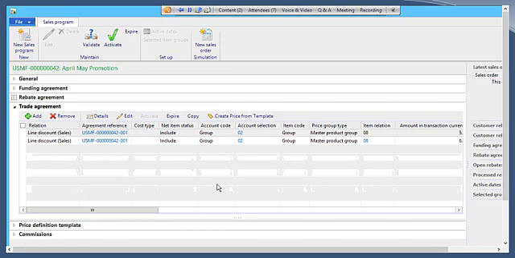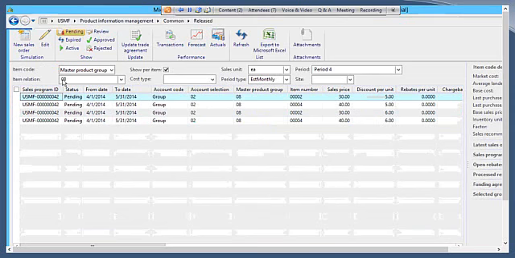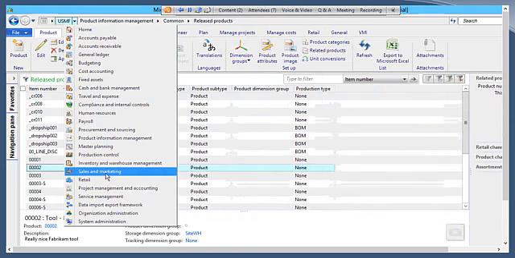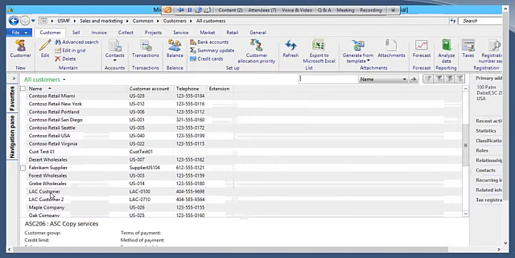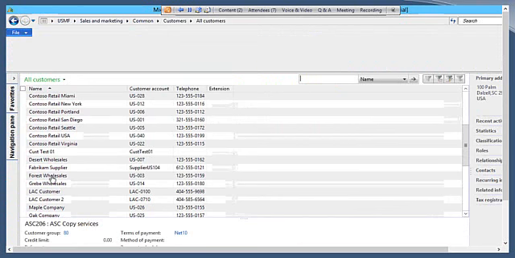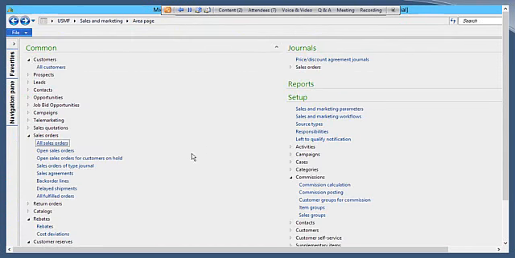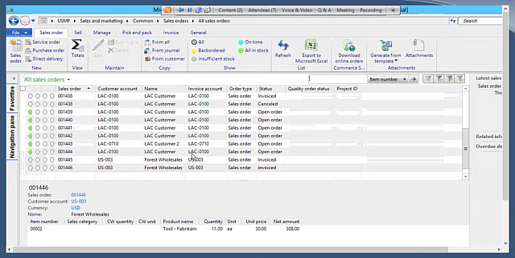One final thing I'm going to do before we wrap up is just go through and process a sales order super quick. So I'm going to create a sales order. I'm going to create it from my company Forest. Actually, I'm going to go back here and do that from this screen. So some of the other functionality you'll see here is what we've added to order entry. I won't go into it too much, but at least you'll see it.